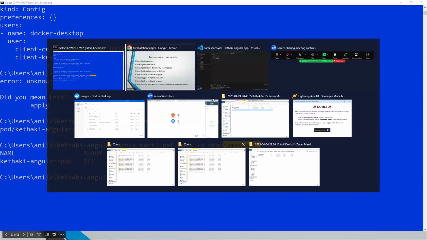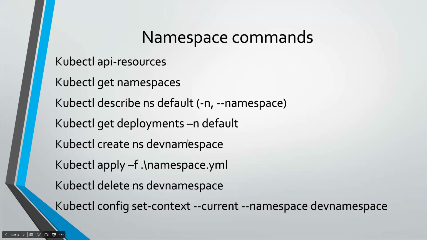That's how namespaces work. We are segregating the objects based upon names. Instead of creating all the pods in a single cluster, we are creating virtual clusters by using the namespace concept in Kubernetes.